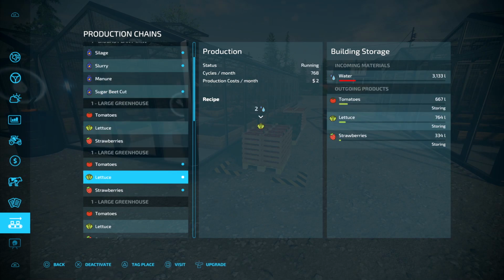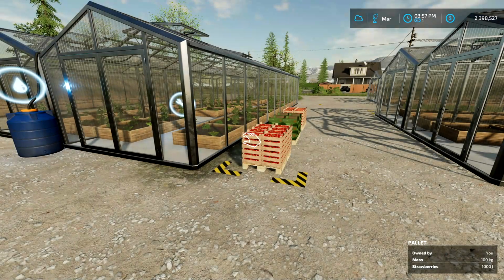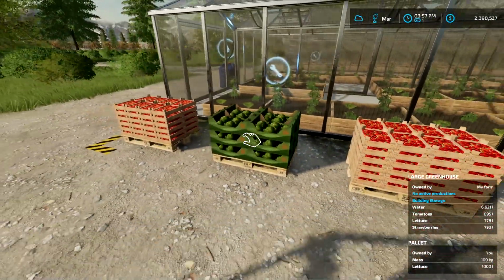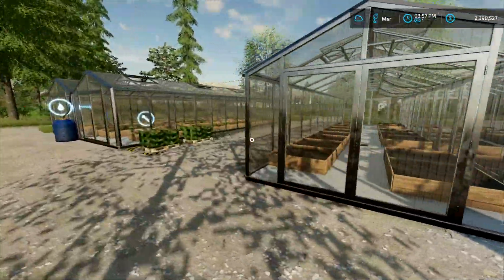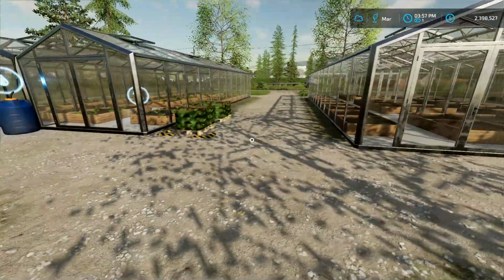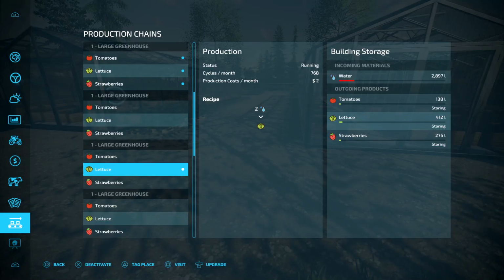So this one we have lettuce, 746. They were the same. And 412, but we have an extra pallet. I am starting to think that you do not get equal amounts, because we've only got one pallet of lettuce there, and we have two pallets of lettuce over here. And they were both at the same, I think it was 745 or 775, something like that anyway. But they were the same number on each one.